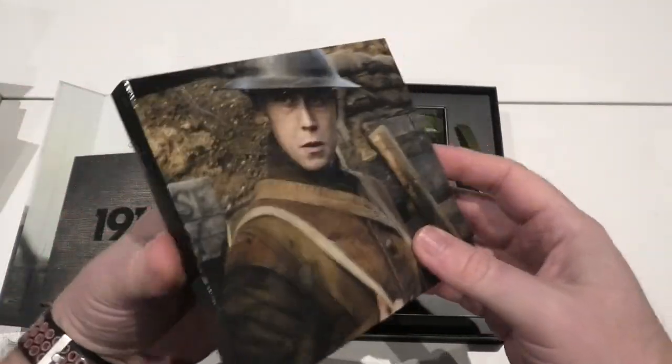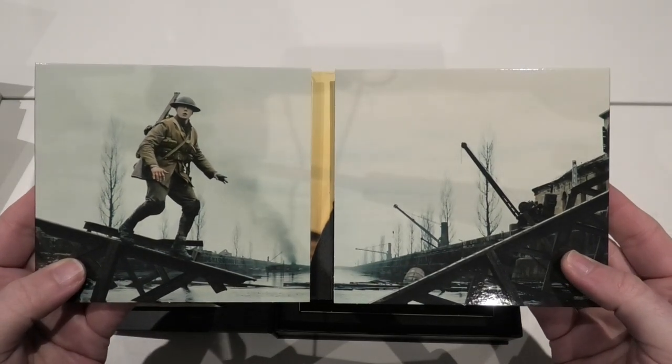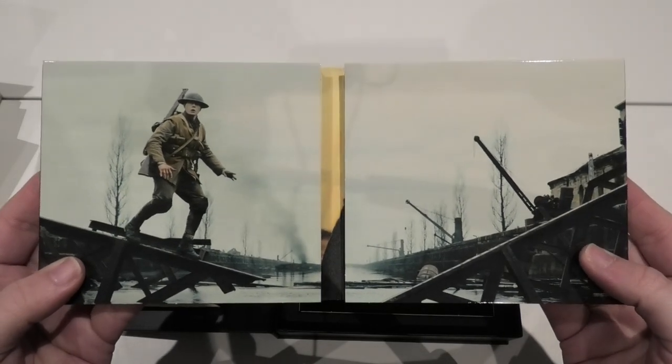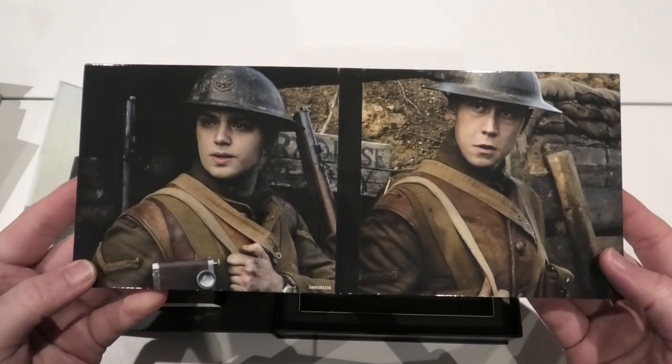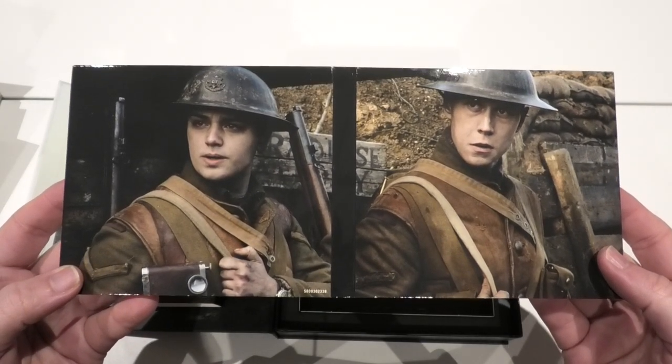And we will start with the artwork for the discs. So here we have it. It's just a shot from the movie itself. Again, an all high gloss finish on these cases as well. And then turn us around to the opposite side. So there you go. That's the two. I think that's the two lads, the two main stars of the movie, as far as I remember.